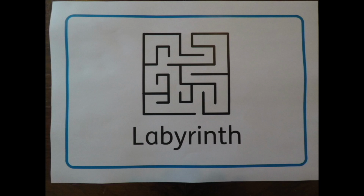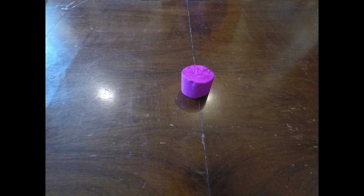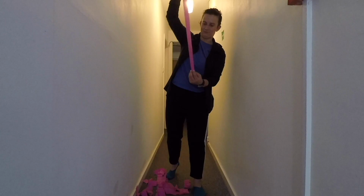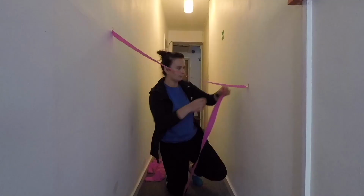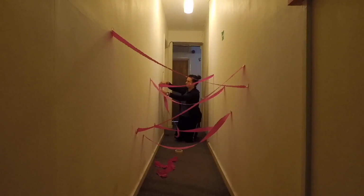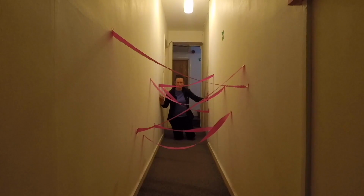Labyrinth. To make a labyrinth, you need crepe paper or long ribbon, tape, and scissors. Managed to go through. Let's try.